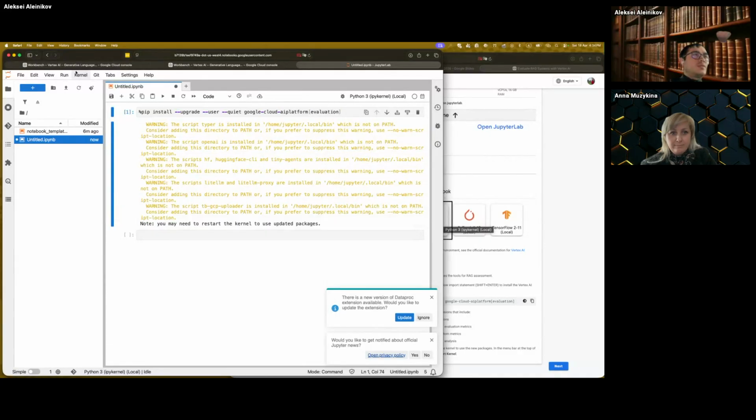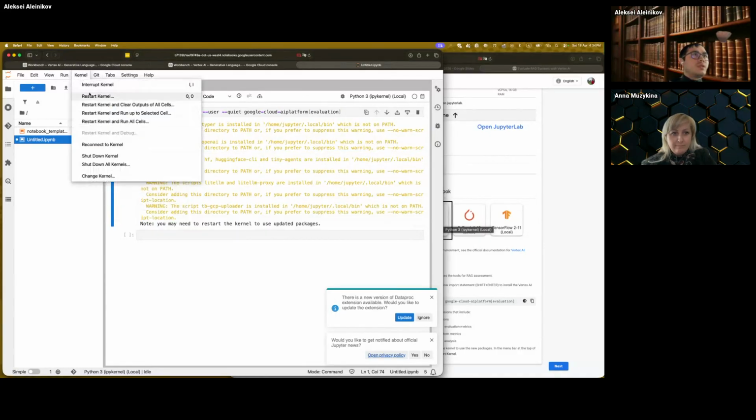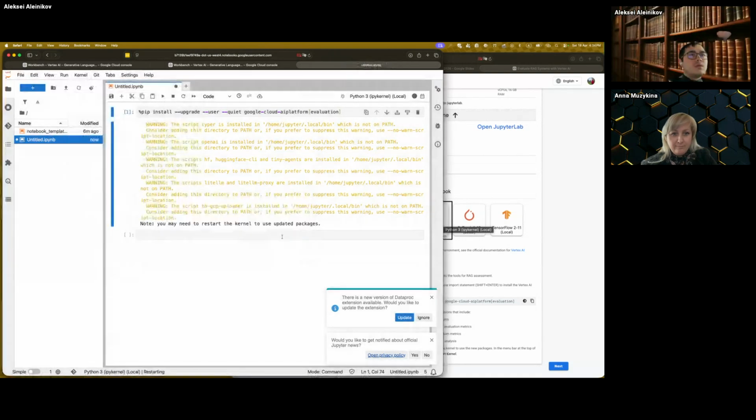You can do this with the restart kernel button up here. We also should wait a bit. I think maybe in 1-2 minutes it will be finished.